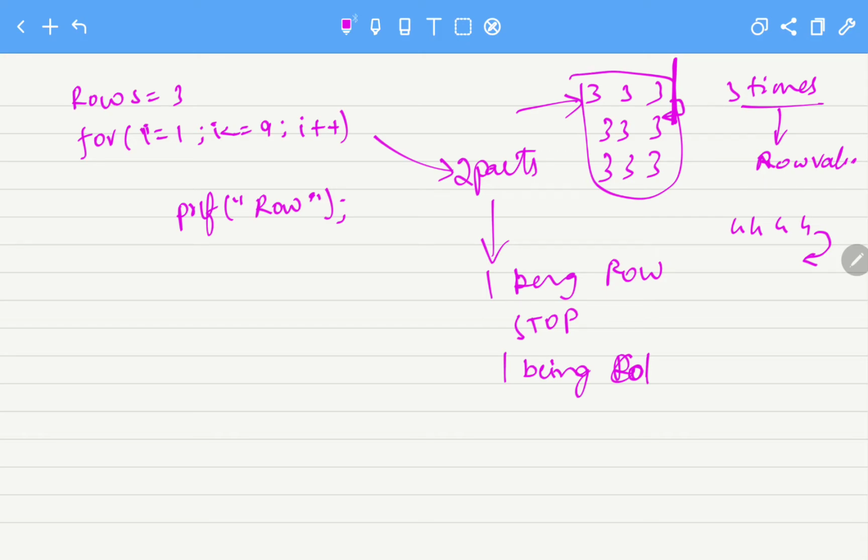Now you have to tell the same thing to your computer. See beta, whatever you are doing over here is fine, but what I need is to split this into 3 rows and 3 columns, not just one row. Now you are thinking how to do this.